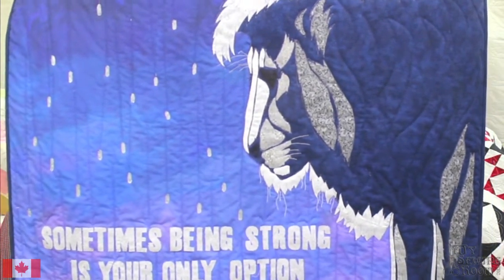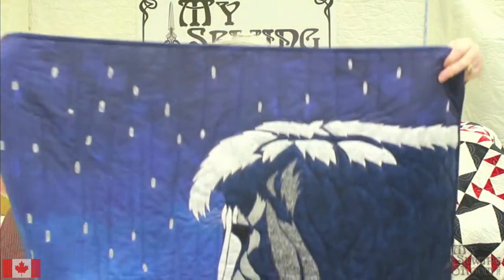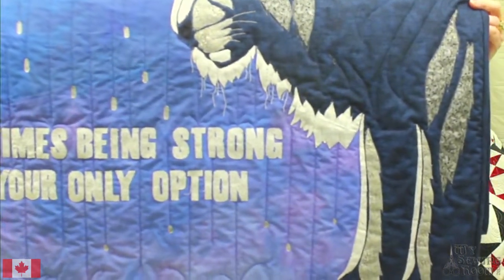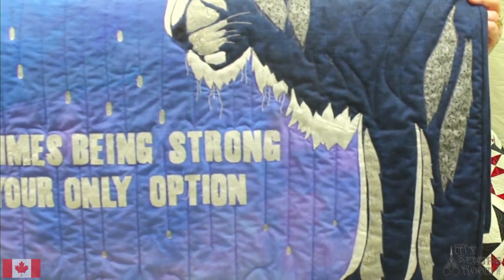He's not that big. He's probably width of the fabric, and I don't know if you could see what was on the bottom, but I still love that phrase: Sometimes being strong is your only option. And poor Mr. Lion's out there standing in the rainstorm, and I think we all feel like we've been standing in a rainstorm from time to time over this past year and a half. So that's our first kit that I wanted to show you.